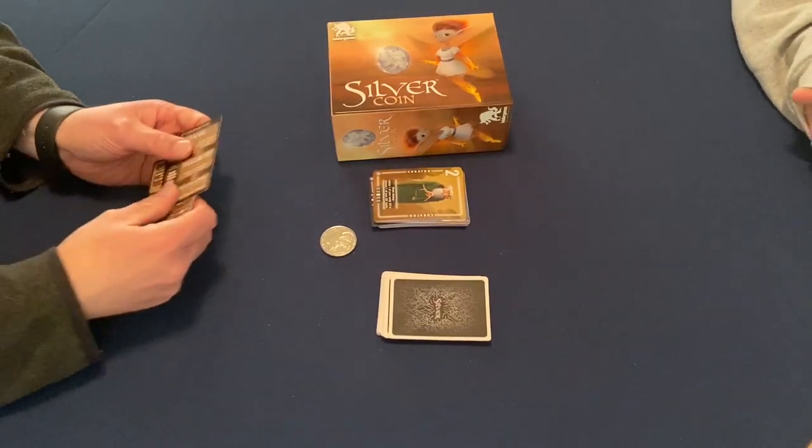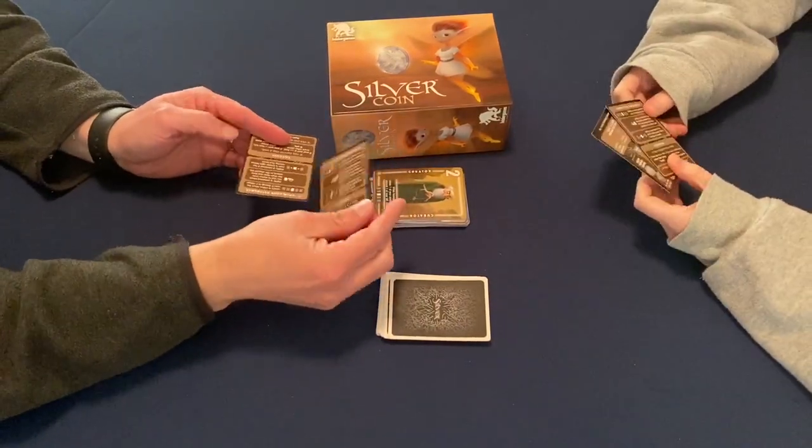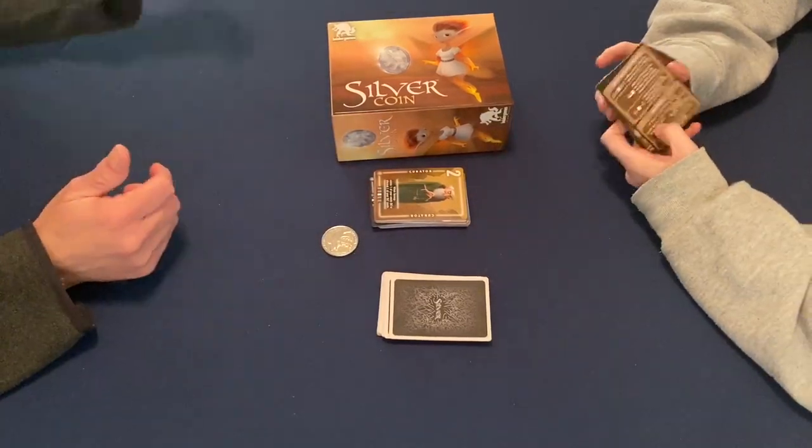It's fine. And like the other versions, it does come with four reference cards. They're the same front and back. Yeah, this one's just kind of a tan color. The other one I think was like purple. The rule book's about the same.